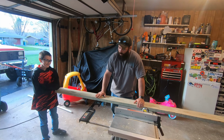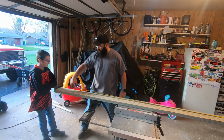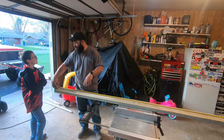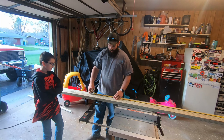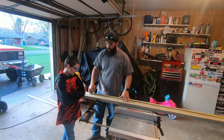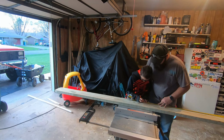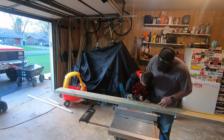All right, so if we cut this, how many inches is that? A little over 96, huh? Yeah. So if we cut, what's 41 times 2? Because we're going to need two pieces. 82. So if we cut it to 82 inches, and then we cut it directly in half, does that mean we'll get 41 inches? Come over here and mark 41 inches. Mark it down towards the inch. That'll work.